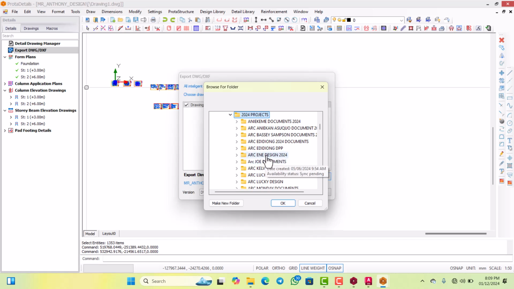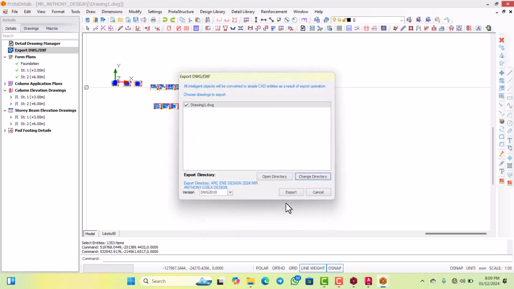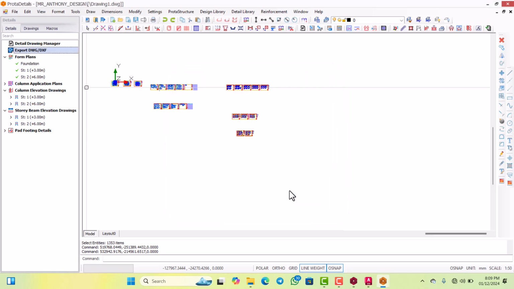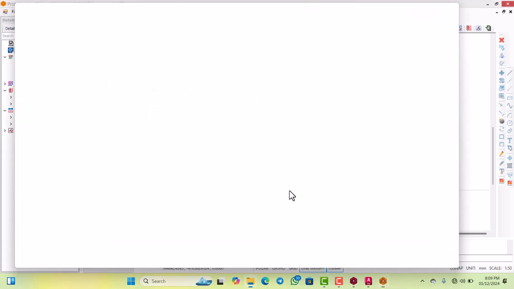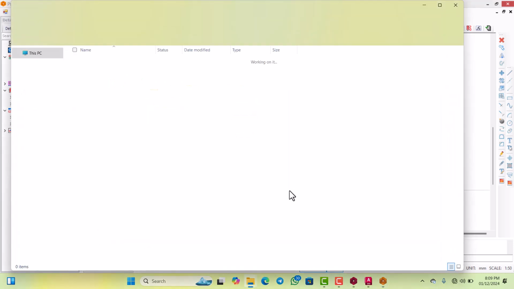From here, I click on this, and then I click on this. So I will now click on that and click on export. So we have to wait for it to finish the exporting.